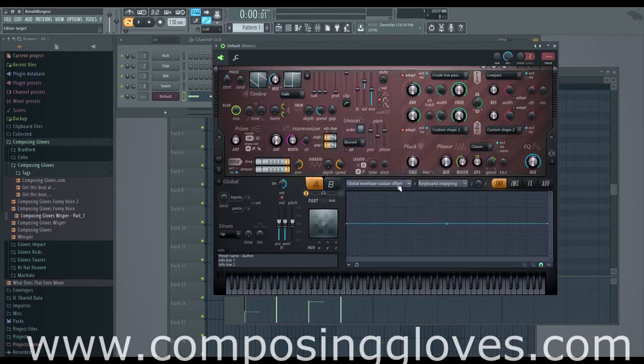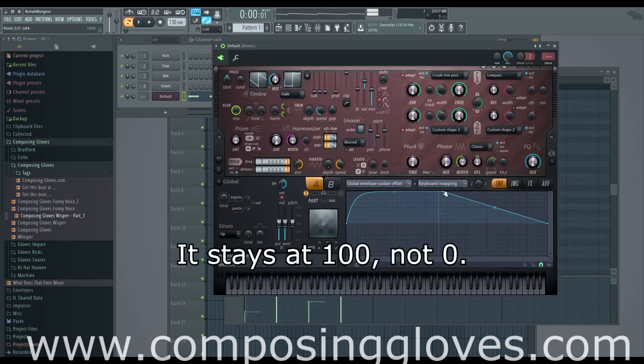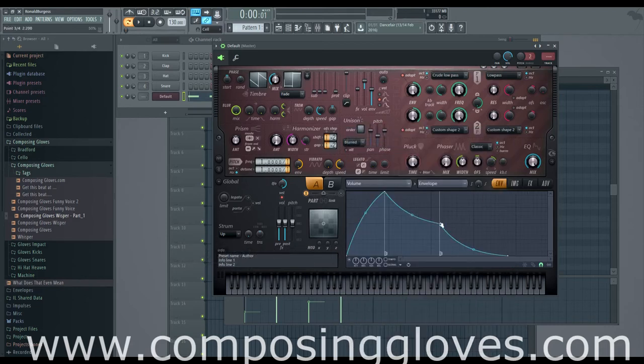You could change it for the sustain. Now, the sustain's got a middle ground. It can go back to zero, and if you turn all the way on, it stays at zero. But it's really interesting because the sustain is a value that can go up or down. And so you can have the sustain actually fade. Essentially, you could turn it into a release instead. Or you could turn it into an increase that goes all the way back up to the top value. So that's what the sustain is all about. So it fades out now, or it goes to the top value.